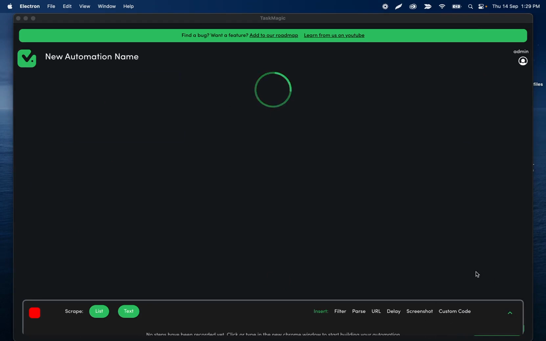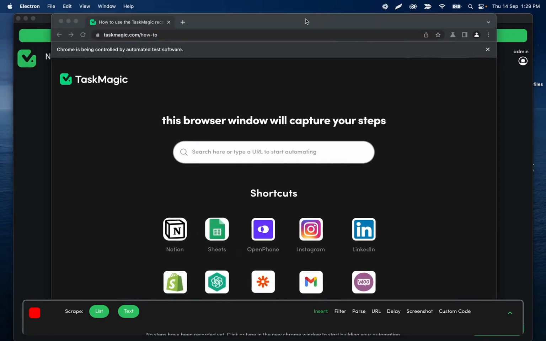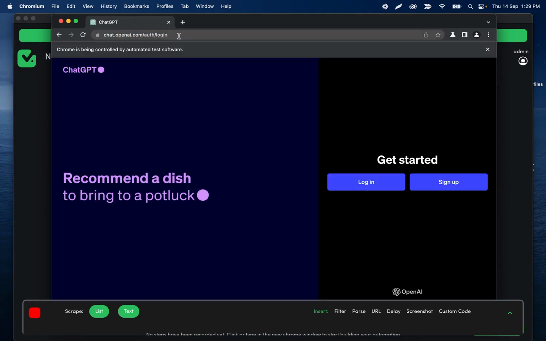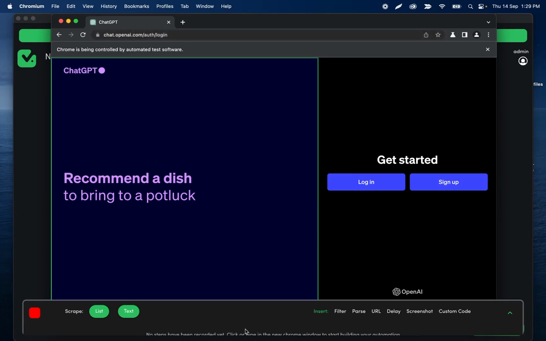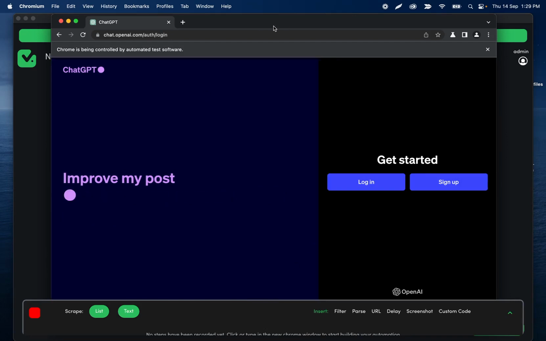You can do this in the guided method, but this is going to be really fast, just kind of click, type. So I think the manual recording is a really good option for this. So I'll go to chat.openai.com. You're not going to see that recorded as a step. And the reason is because whatever URL the first step takes place on, we know we need to go to that URL. So you don't need to add that as a step. Obviously, there's no point of going to a URL and doing absolutely nothing. So that's going to be recorded for you and is usually handled automatically for you.